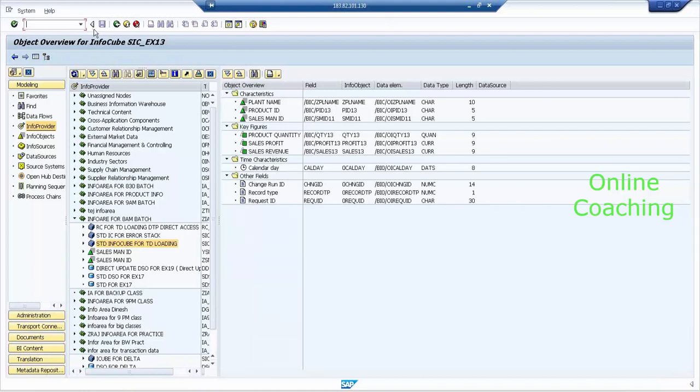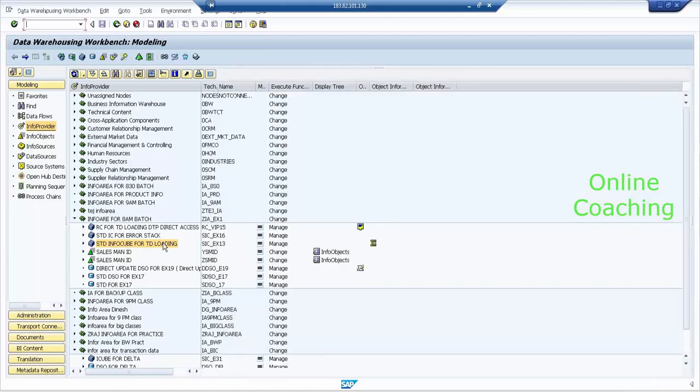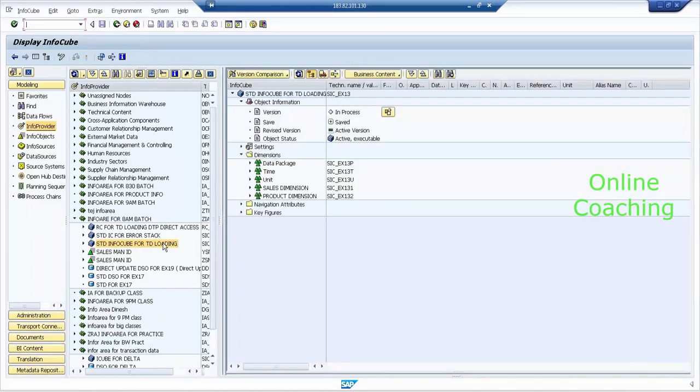How is it possible? Open the InfoCube. It is not available here. Object overview is displaying it, but if you open your InfoCube, the profit is missing. Why? We have deleted your key figure. Clear, guys? Any questions here? Okay.